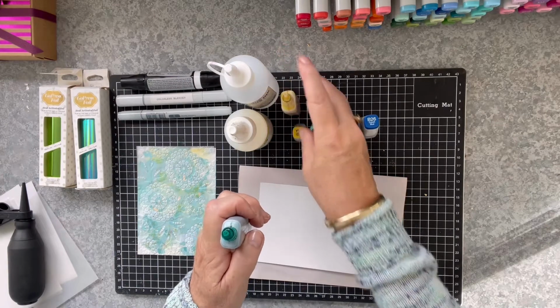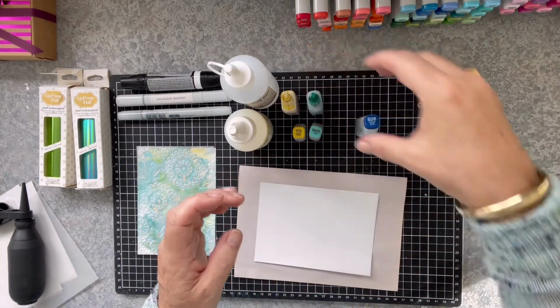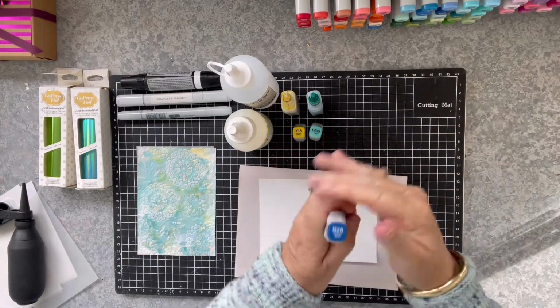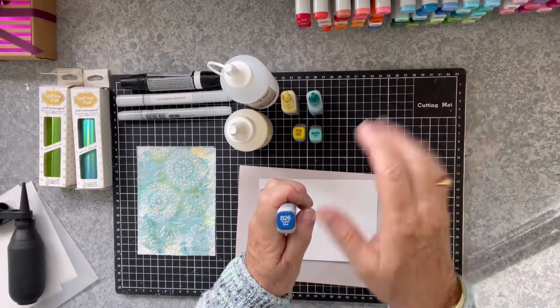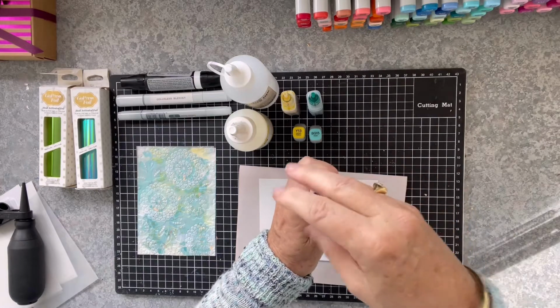I'm just going to be very aware that these are tall bottles, and I do not want them to be knocked over by my hands while I'm working. So this one is a BG15, which is a beautiful pale turquoise. This is cobalt blue B26.